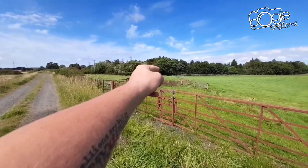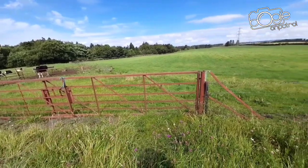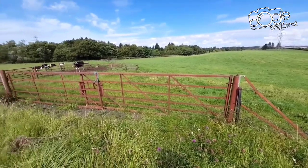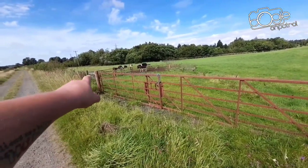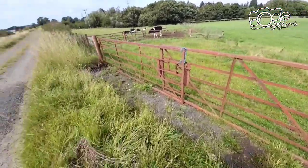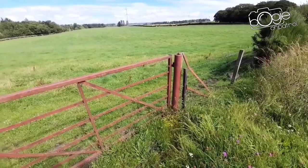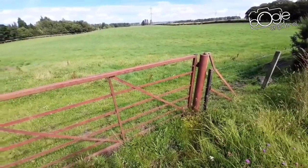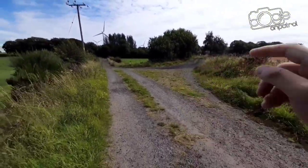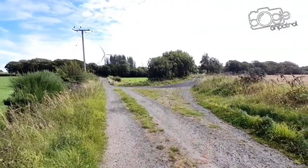Right, so the railway would have come through these trees and up this way. So I mean, this gate here looks round about where the level crossing would have been, but I don't see anything to indicate that it was part of the original crossing, because the hinges are on the wrong side. This looks like it's been more modern. But I knew we would have run down that way. Yeah, that's better. The railway would have run down there.